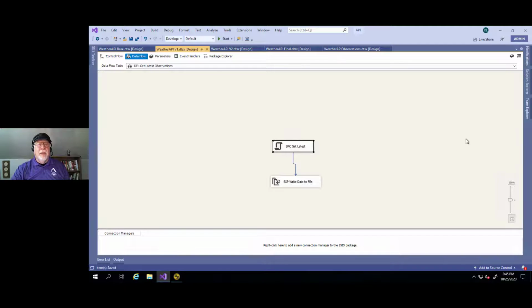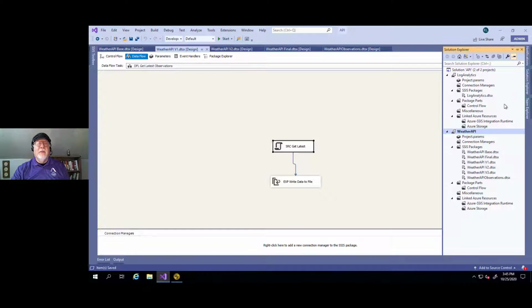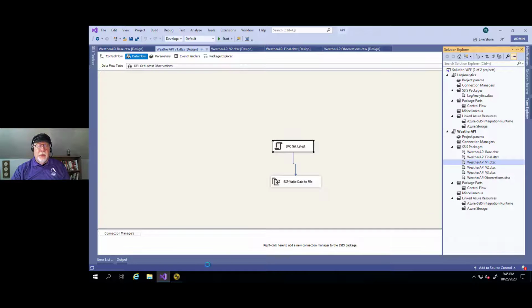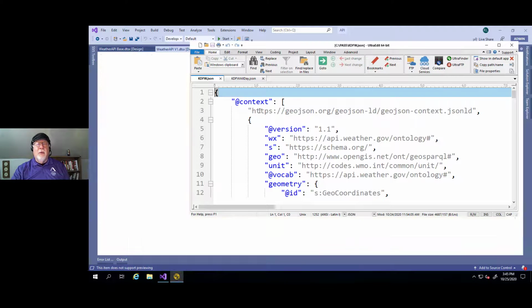Okay, and we can run this. So we'll execute. This is V1. And it should run. And I've got an old version of the file.